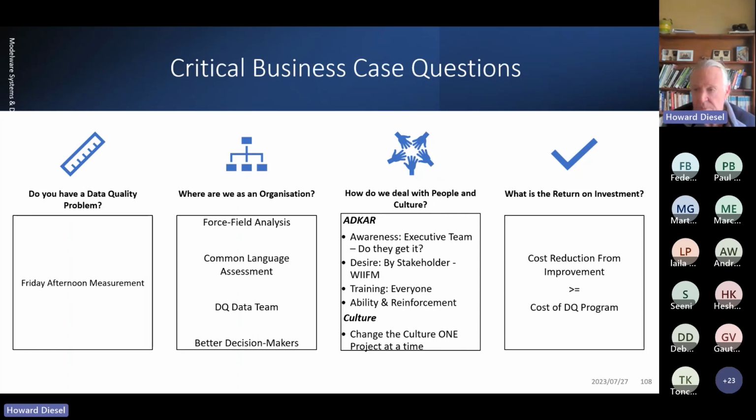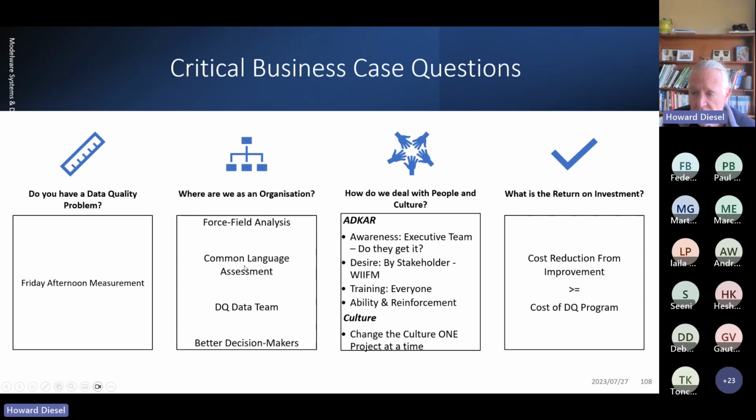Okay, so then the next question you want to ask and answer is, where are we as an organization? And here are again some techniques. So for example, there's this force field analysis, which is very much a SWOT approach, but it quantifies. So a lot of the times your SWOT and Ishikawa don't have quantification or numerical quantification, and I think that's important.